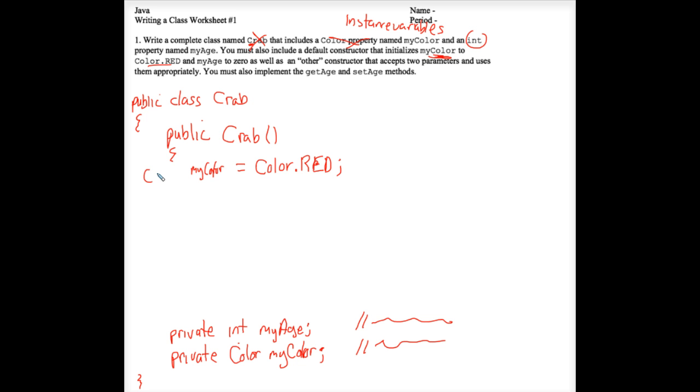Don't put the word color in front here of your MyColor, because then you've declared it twice in the same file, and that's illegal. That's just not what you want to do. So do not type out the data type color here. And now we need to initialize MyAge to the number zero according to the directions. So you simply write MyAge equals zero. And note also that you would not put the word int here either. You don't put the data type twice for int, so let's get rid of that mistake. Okay, there you have it so far. We have two properties and a default constructor.